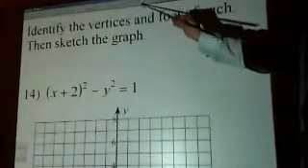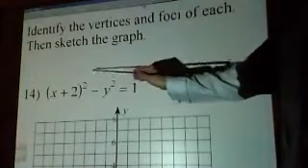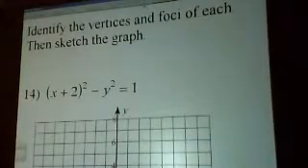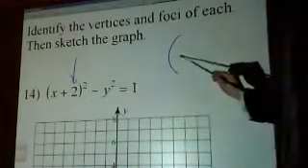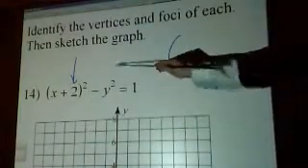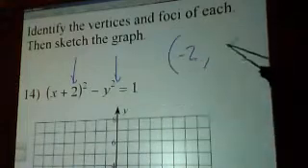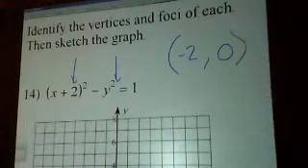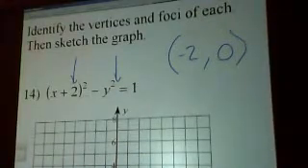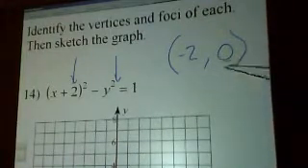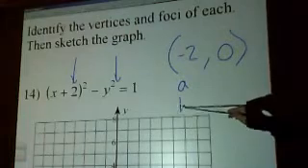So let's put the center of our graph. I want to zoom in actually so you guys can see this equation, okay? So in this case we have (x plus 2) squared minus y squared, okay? So we're going to find that center point, right? Don't forget to change the sign of this number. We get negative 2. And like I said, when there's no number in here, we got a 0, okay? So notice this isn't a plus, it's a minus. So that means we're doing a hyperbola again. And the center of our box is going to be at negative 2, 0.